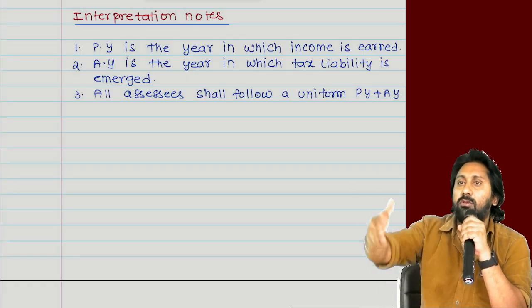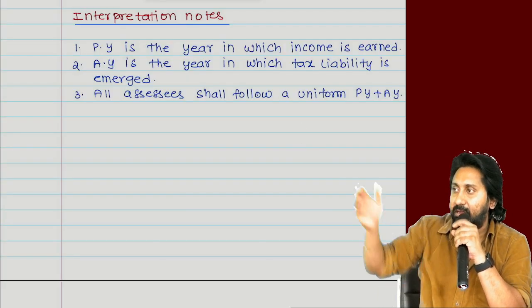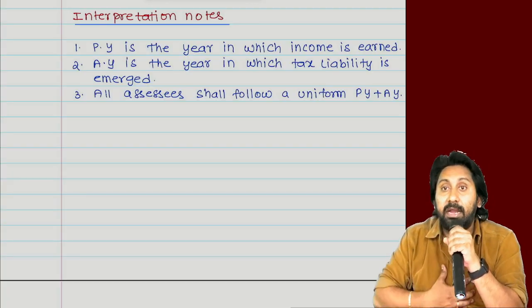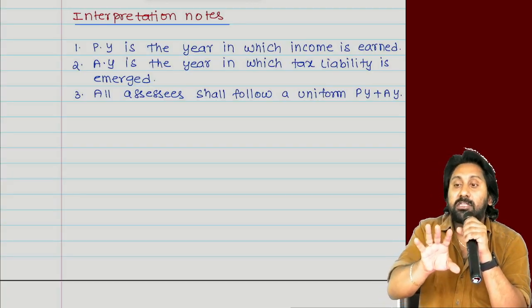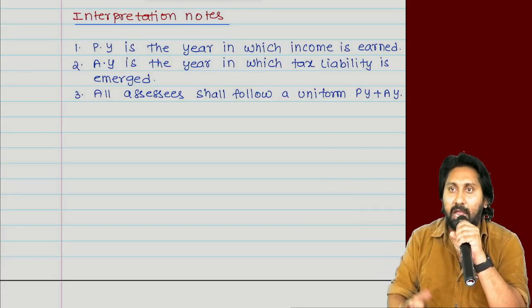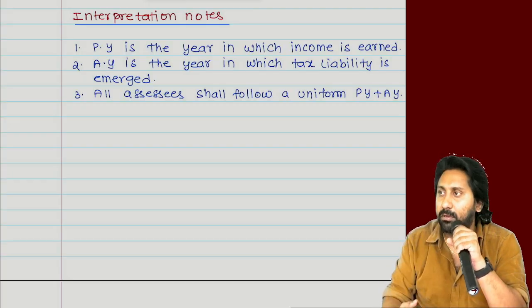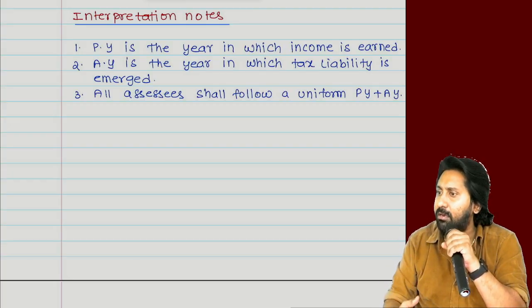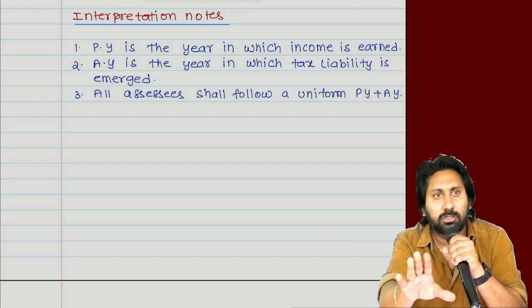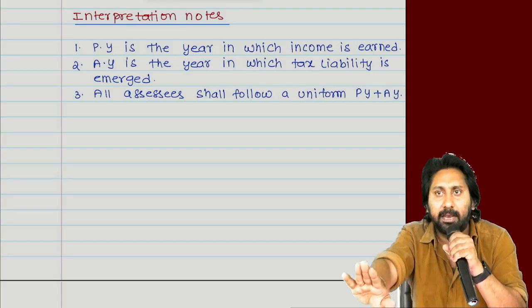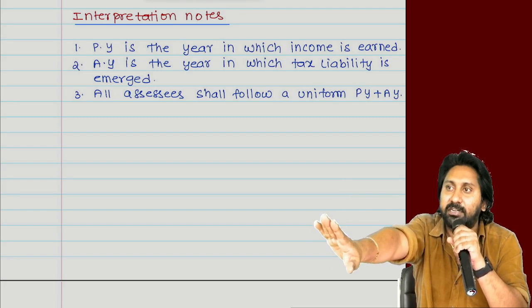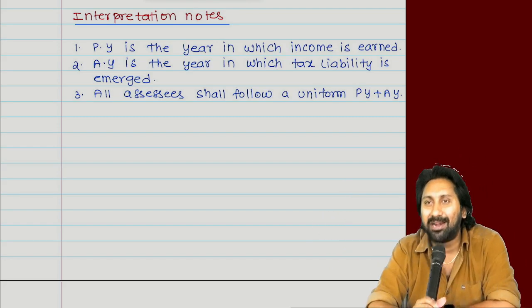I am Mr. A, you are B, another one C. I will maintain my books of accounts starting from 1st October and ending with 30th September. I maintain my books like that. Who will stop me? No one will stop me. Individuals can prepare their books of accounts from any period to any period. It need not be the financial year. It should be a 12 months period, that's it. Do you understand what I said?